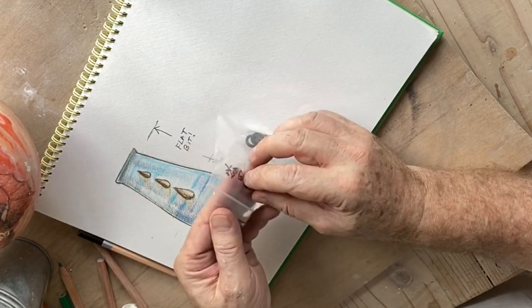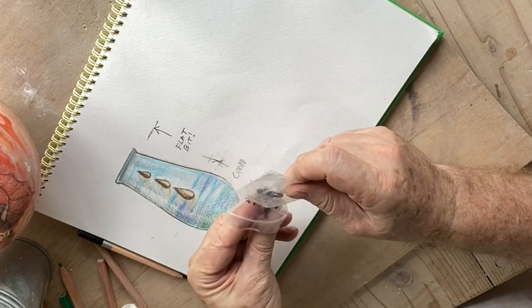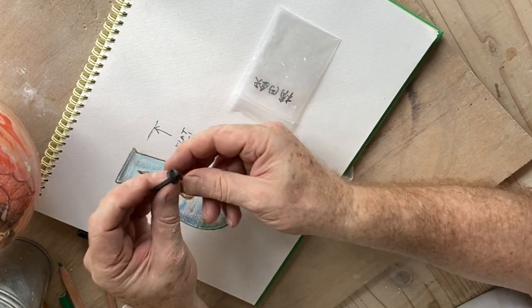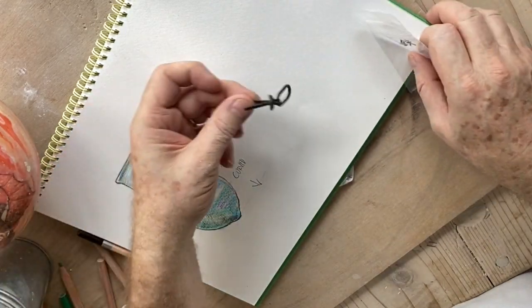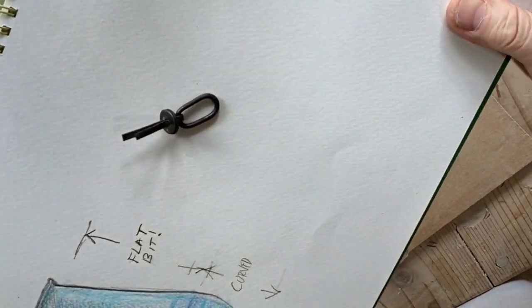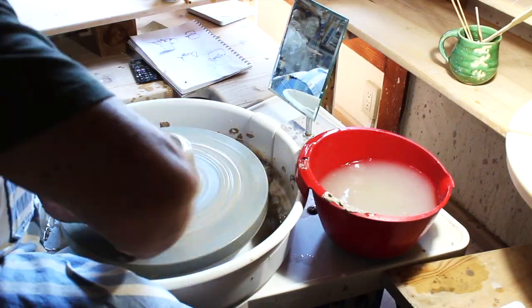This is a little bracket that I bought from a Japanese metalworking foundry. They're absolutely brilliant in Japan with these sort of products. And very, very simple, straightforward. It just clips in through a hole that you have to put into the back of the vase. And that allows you to have a little hook on the wall and it hangs perfectly. Look at that. That's a simplistic and brilliant little design.